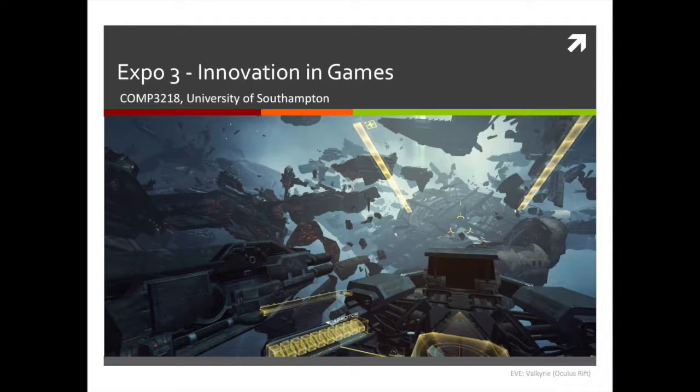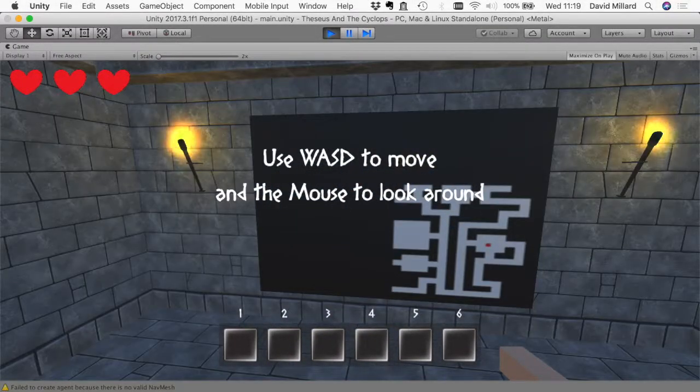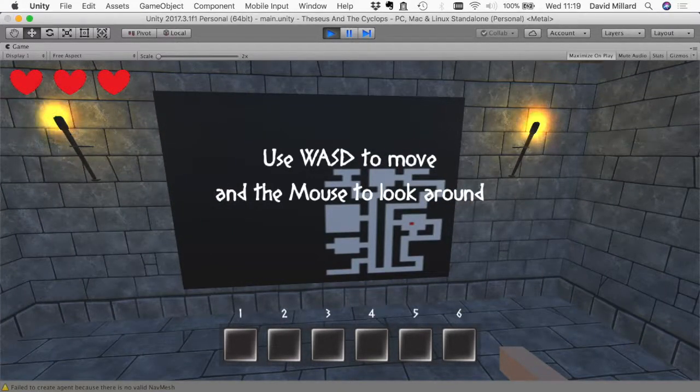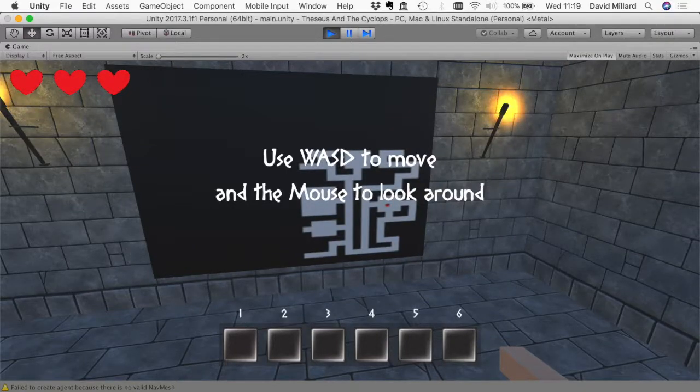And the first game, I think, is a procedural generation game. So this one is called Theseus and the Cyclops. Okay, here we go. So I think we skipped the actual generation part there. They did show me in the expo they can actually have a debug log of the way they generate the maze, which is kind of nice. They can see everything appearing as it's generated. Right. So there we go.